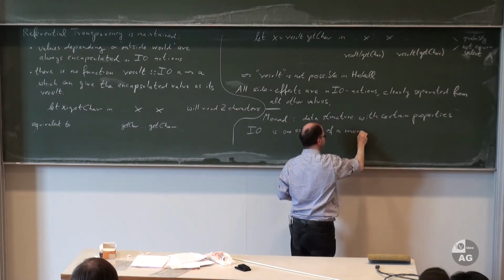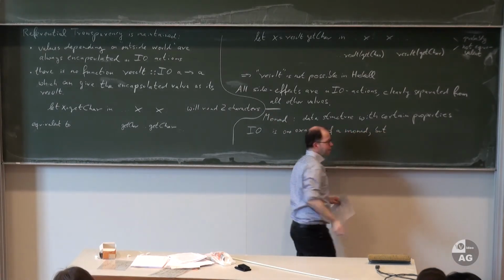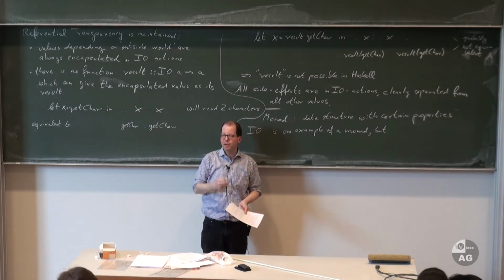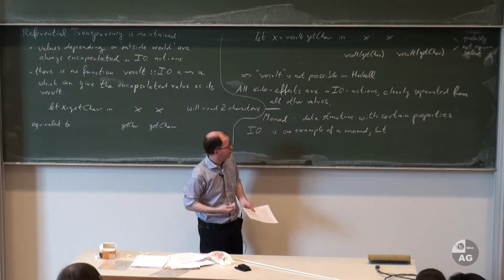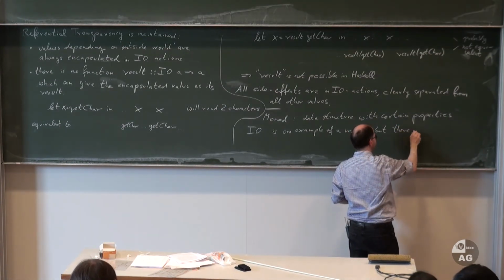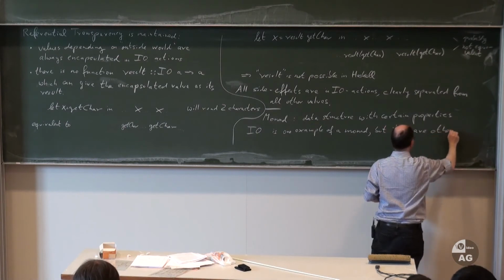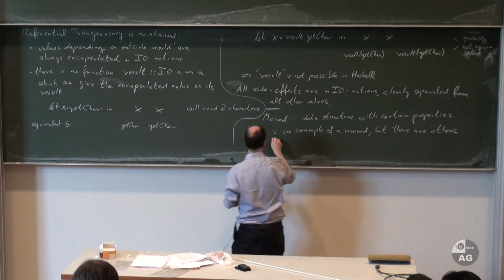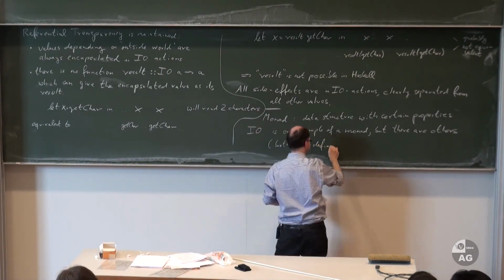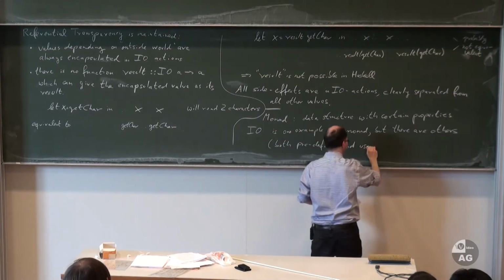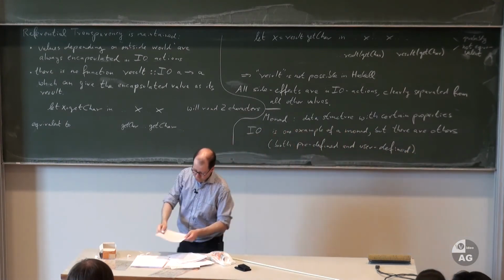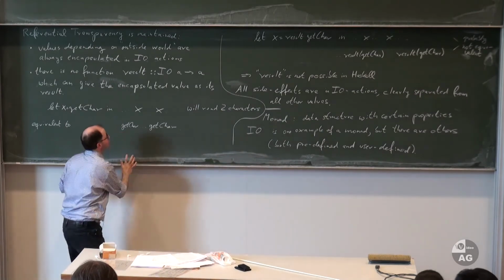because it has these properties, but there are other predefined monads in Haskell, both predefined and user-defined. You can also define data structures yourself, and maybe your data structure is also a monad if it satisfies these properties. And what are the properties that turn a data structure into a monad? Well, that's what I want to show you in the end.